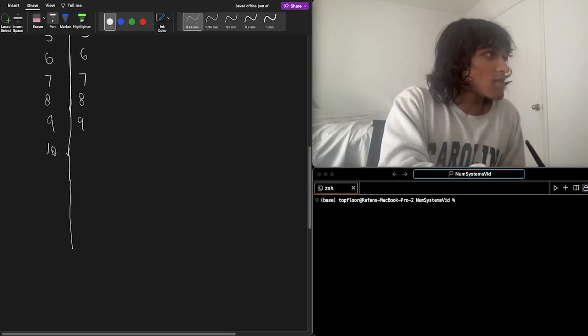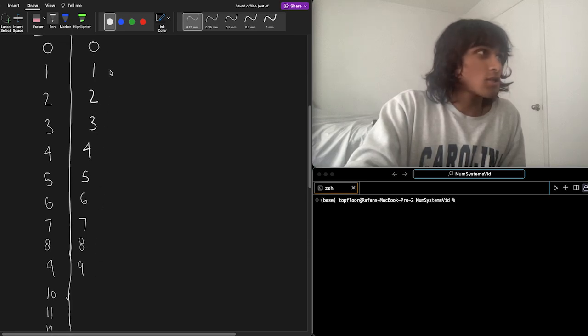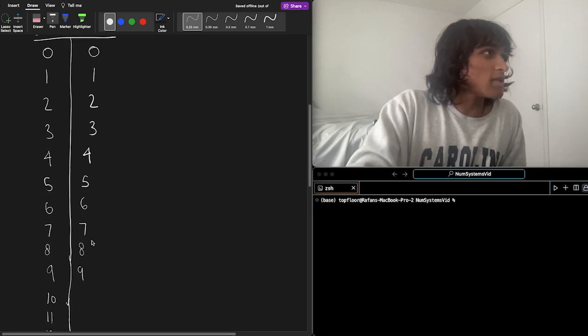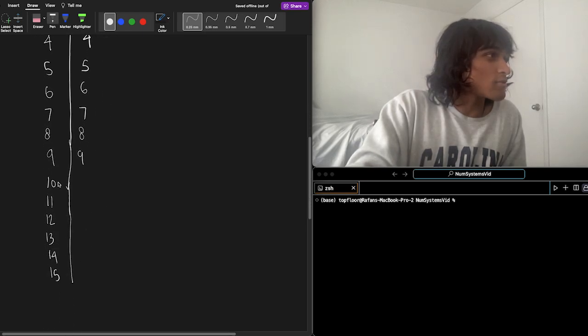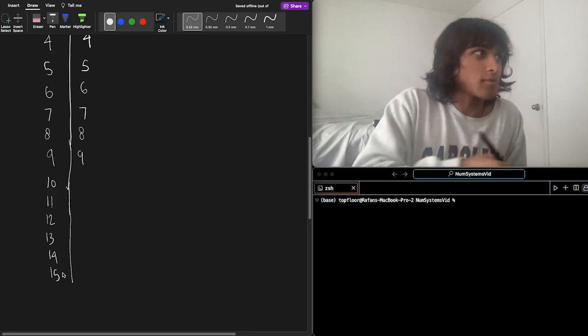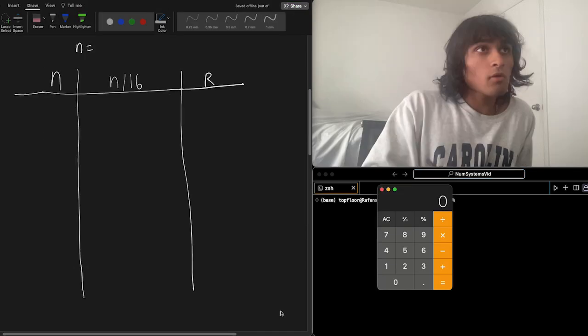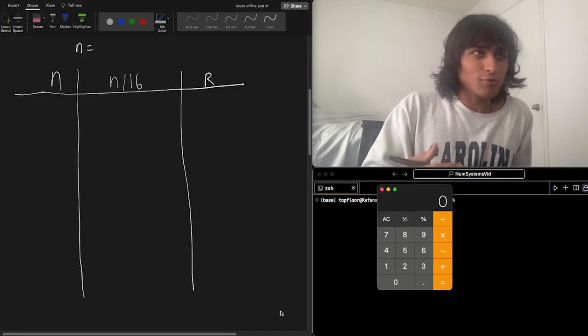So for the next 10, 11, 12, 13, 14, and 15, instead of having Arabic numerals, which is 0 through 9, the regular numbers, you could say, instead of having any of these numbers represent our values of 10, 11, 12, 13, 14, and 15 from our decimal system, we're going to actually just replace them with our English Latin alphabet. 10 is going to be assigned to A, 11 is B, 12 is C, 13 is D, 14 is E, and 15 is F. So now let's actually get on to the actual math part.